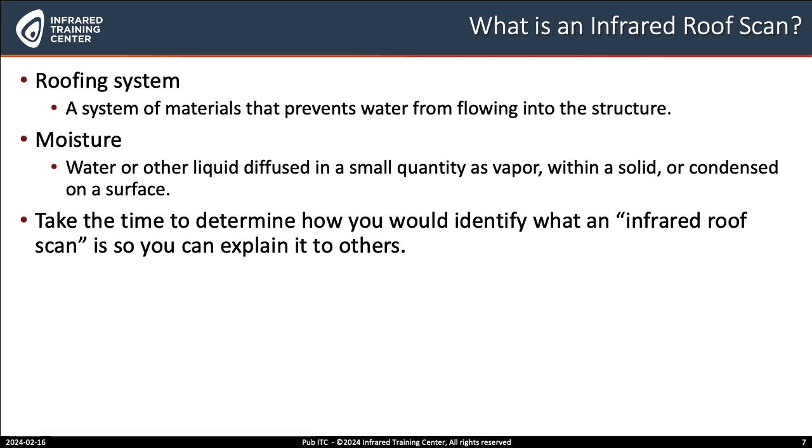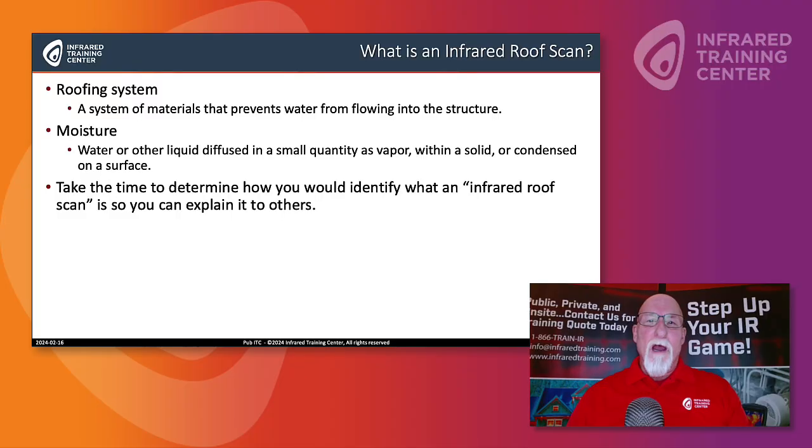Are we talking about a ballast roof? Are we talking about river rocks on top of that roof? Are we talking about just a rubber membrane or maybe a polyvinyl membrane? We need to take a look at really what is the reason for that roofing system, and of course that is to keep the water out of the structure.